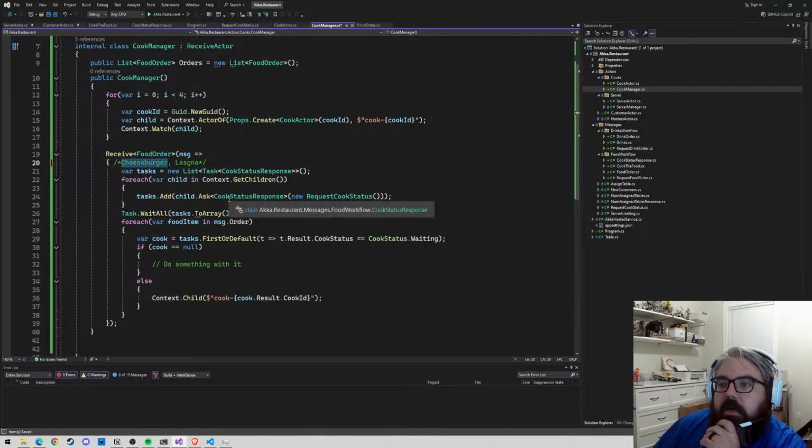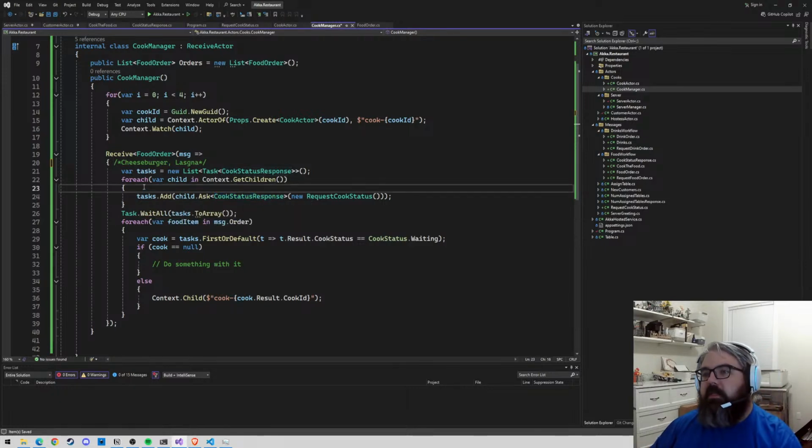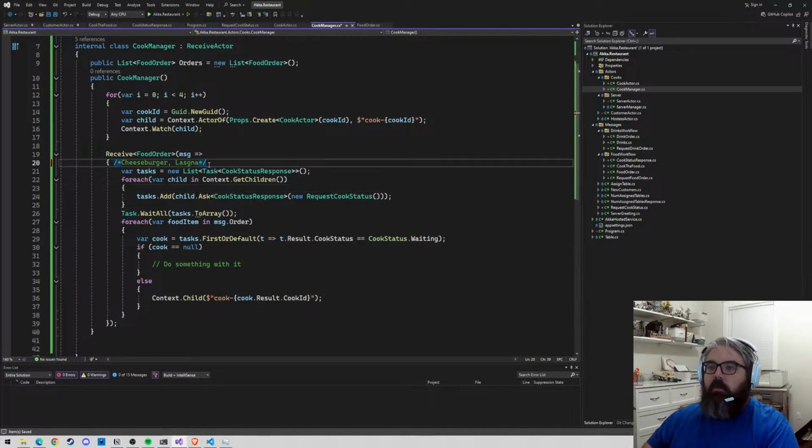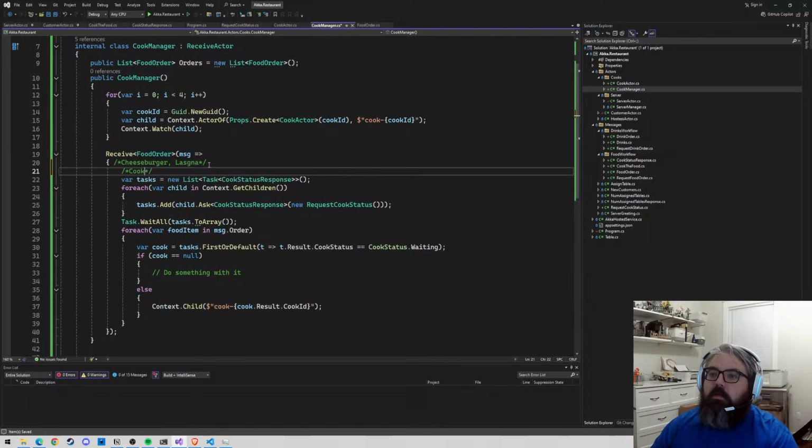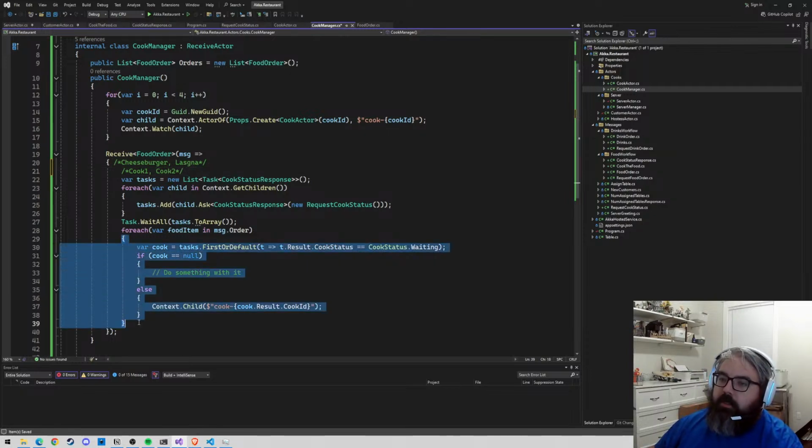We'll get the cook, so we have, say, cook 1 and cook 2. We'll come up with pirate names later. If cook 1 is making the cheeseburger, then that status is going to change once we reach the for each again.